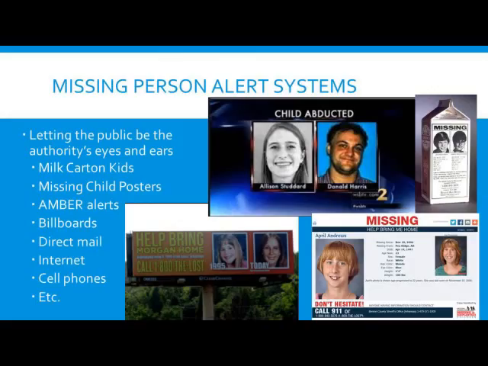Now, as you probably know, police use several different methods for disseminating information about missing persons to the public. This is a way of making the public serve as investigators' eyes and ears. And this is accomplished in a number of different ways. Typically, the missing persons alert has a visual component showing a photograph of the individual who has gone missing and contact information for how to notify the police that you encountered this person. These alerts can come in the form of posters, billboards, news flashes on television, text and Facebook alerts are recent developments in getting the message out. And in the United States, these typically coincide with so-called Amber alerts, which are a blanket media coverage about a missing persons alert that serves a bit like a severe weather alert.